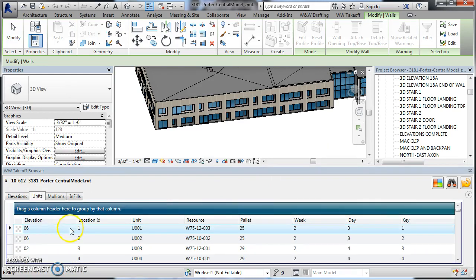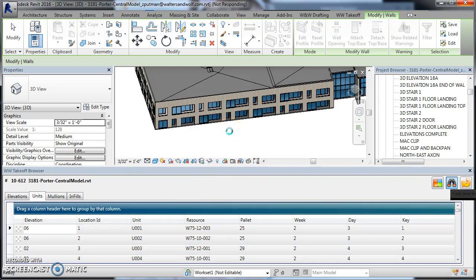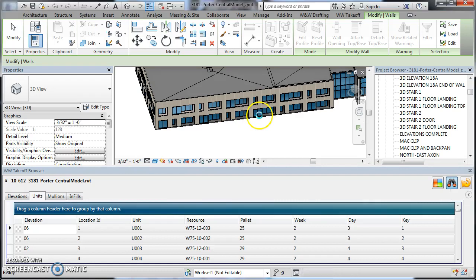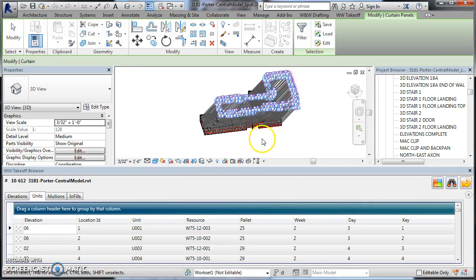It's pretty useful for units as well. If you want to select units that are inside of groups, you can go to this tab, hit Control A to select everything, and then hit the binoculars, and it will select all the units that are either inside or outside of groups pretty easily, without you having to tab or click on each unit individually.